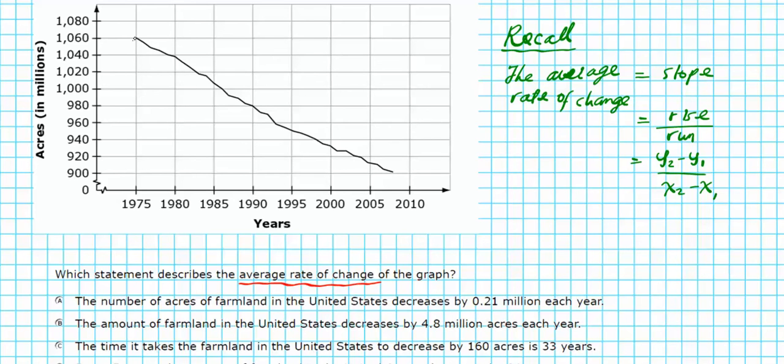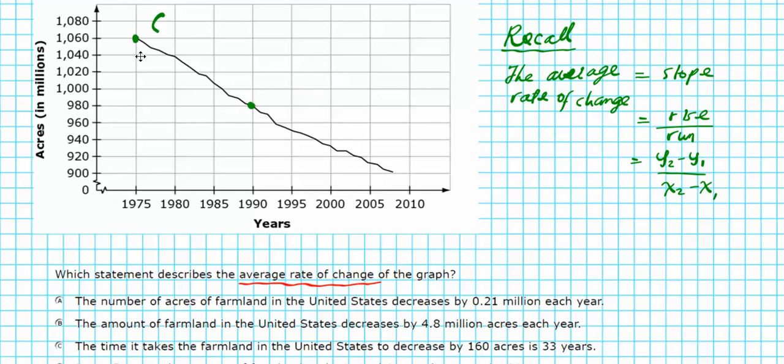So we can pick this point. This works nicely. And let's see. Okay, this point works too. So the result we're going to get is going to be an estimation. You want to be flexible with whatever result you get. It's not going to be exact because this is a data set that's fluctuating. It's not a perfectly straight line.